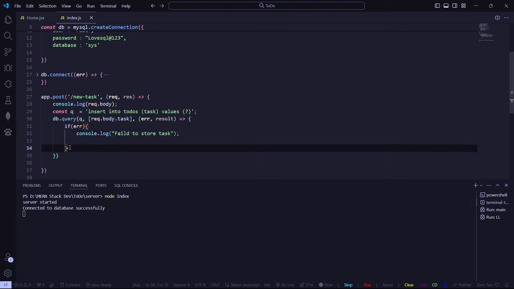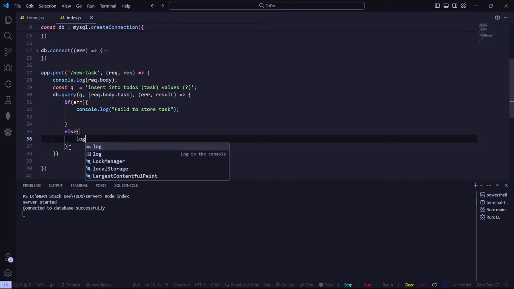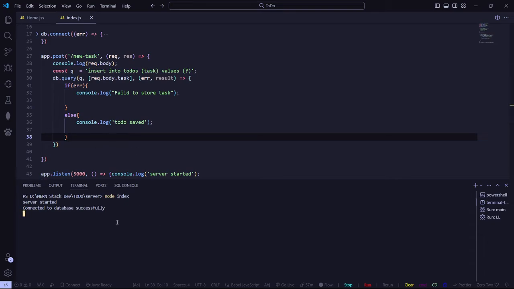So if my data is stored successfully, let's log to do saved. Okay, now let's stop our server.